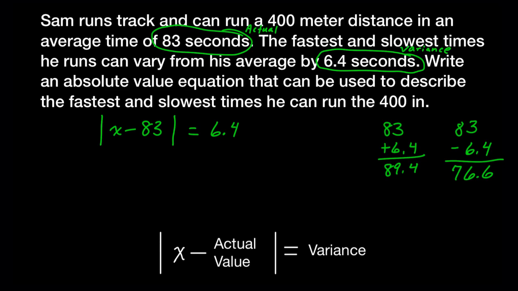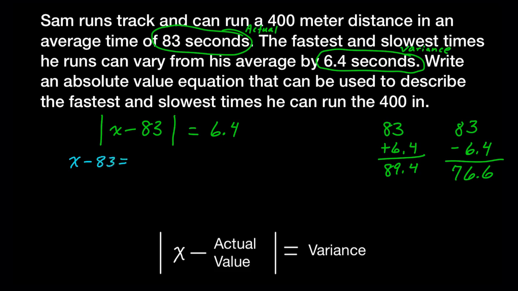So if you think about the values here, the 6.4 could be a positive value or it could be a negative value, because you could be adding that to your time, or you could be subtracting that from the time. That's how much it varies by. Now, when you solve an absolute value equation, remember that you write two equations. One equals the positive value, and one equals the negative value. And when you solve, you would be adding this 83 over on both sides. So you would have 83 plus 6.4 for one of your equations, and 83 minus 6.4 for the other equation.